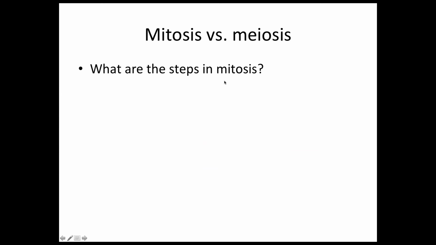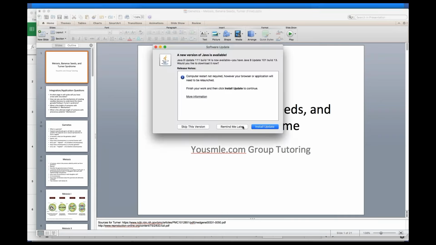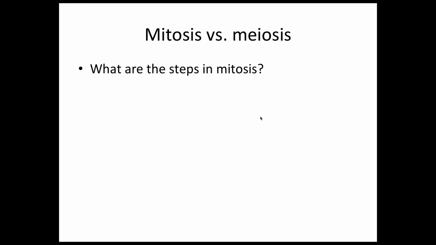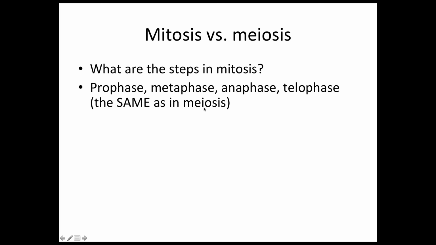So what are the steps in mitosis? Let's go with Liz. What are the steps in mitosis? So I haven't done this in a really long time, but I know that you have one cell, one mother cell, and it's divided into 2 daughter cells. And let's see, I think it's pretty much the same as meiosis 1. Yeah, exactly. That's the exact same. Prophase, metaphase, anaphase.